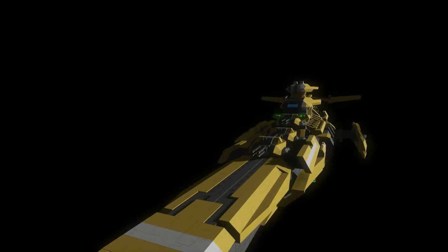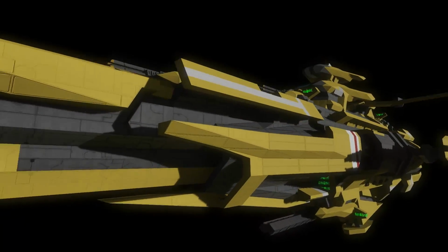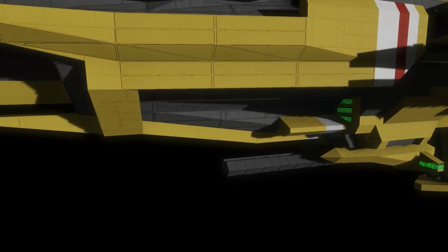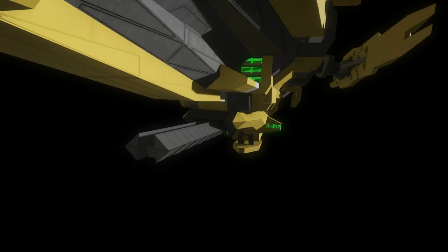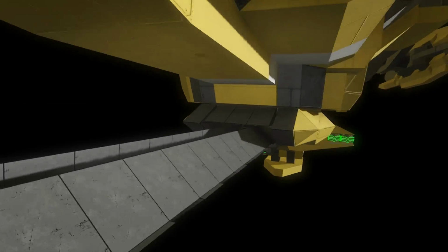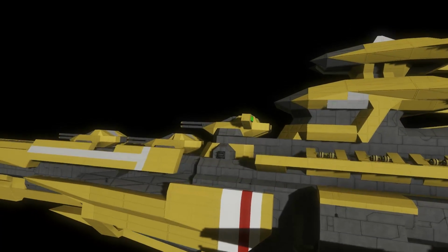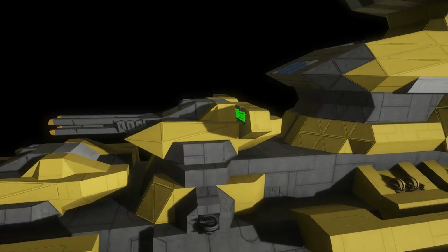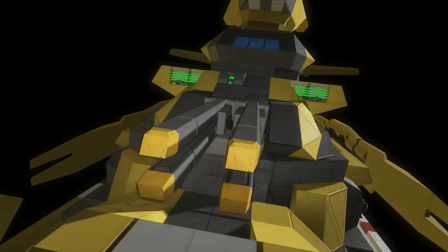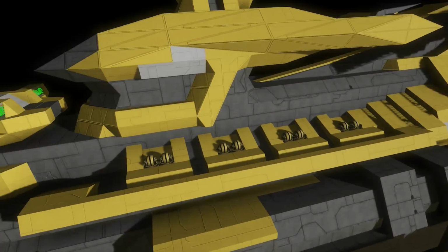So yeah, it's definitely got kind of that battleship look to it, which is really awesome. I love all the little curves and angles and stuff. It's really, really cool. There are a lot of weapons on here that I am not sure I'm going to test out or not. That looks like a thruster, but that could be a mod weapon. Because, I mean, these deck guns, it's fairly obvious that that's some kind of super duper railgun type thing. So I probably will fire them. I don't know that I'll try and move them too much.